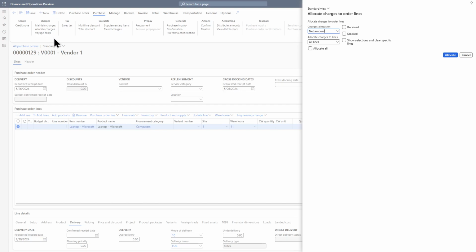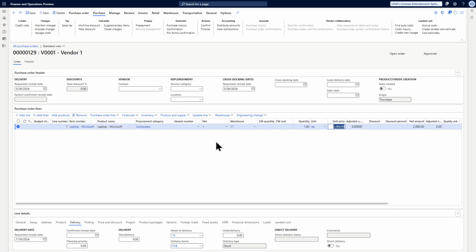If we have multiple lines, we can allocate the charge to all the lines. We have one line only, so we can just choose any option here. Click on Allocate. Now we can validate the charge from the line level.